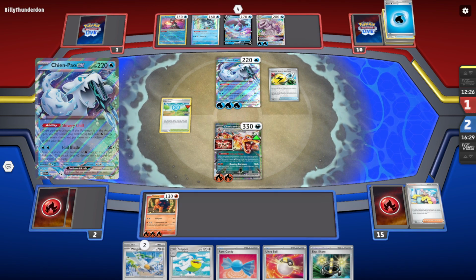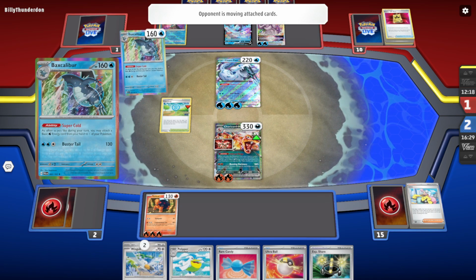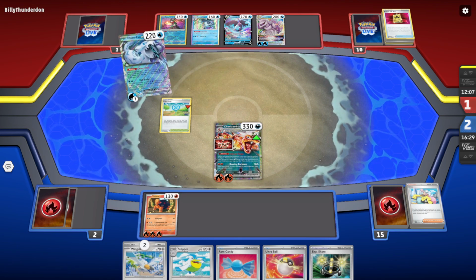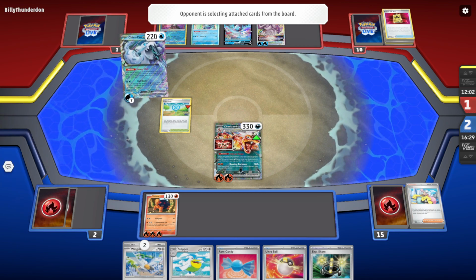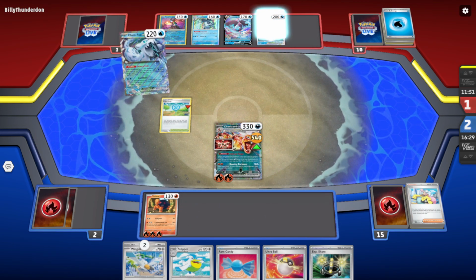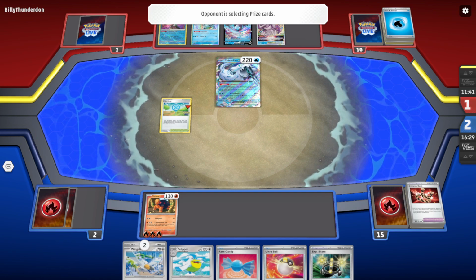Can he finish me? Luminous Sign, place one you may attach from your hand to a Pokemon, so... Oh, yep, okay, I'm done. He is stacking. That is just overkill. And it is unfortunate that all of the cards that he got were energies. I had hope for a moment that I could have made a comeback, and I had the materials in place, but so did he. That's unfortunate.